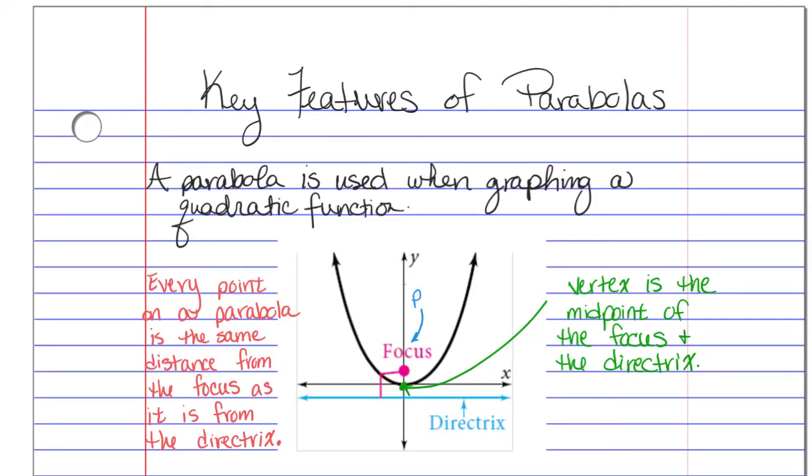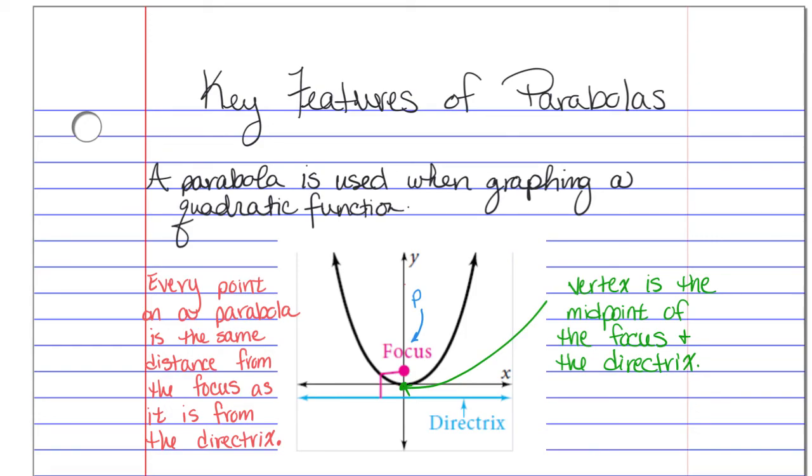Today we are going to take a more extensive look into parabolas. There are some key features of parabolas that we may have known before from previous math courses. A parabola is this U-shaped graph that predominantly follows x squared, so y equals x squared. The inverse of that is y squared equals x, so it either opens up or down, left or right.